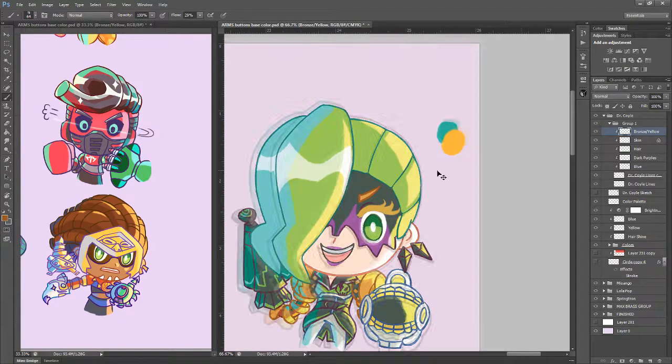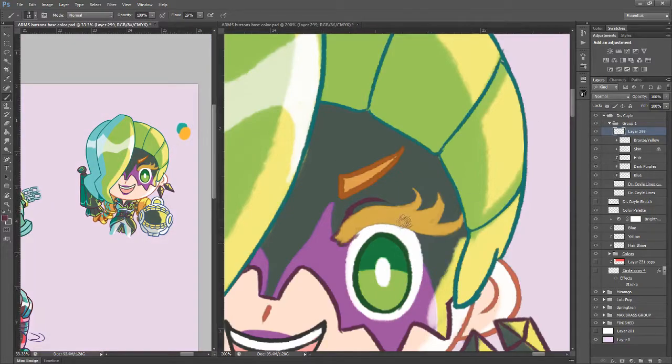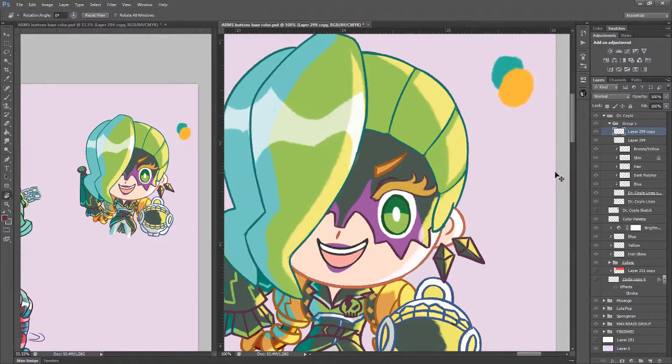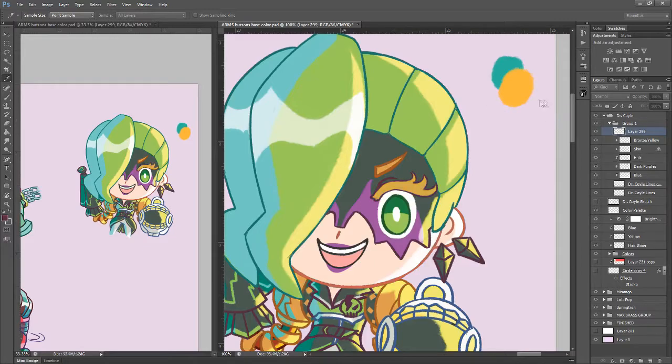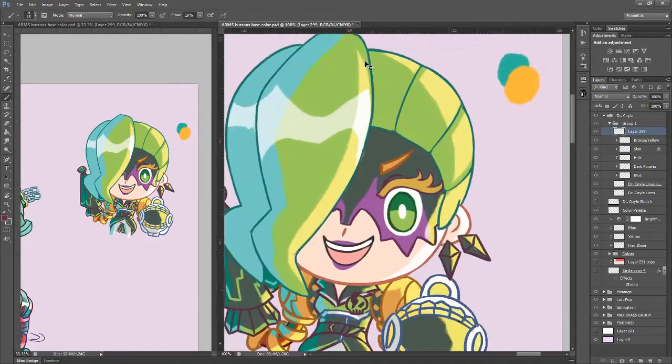A huge time saver that my friend Corrin taught me was the Ctrl-U command, which brings up hue and saturation and only affects that layer. So now I can just brush on a color and then cycle through a bunch of different ones until I find one I like. This especially helped a lot when I was coloring the line art in different sections and needed to adjust their colors after brushing on the warm and cool highlights on top. The screen layer mode is one of my favorites since it makes a blindingly bright layer that pierces through everything — like I did with the yellow on her right side. The original color for that was the orange blob on the top right of her head; I brushed it on and turned it to screen layer mode to create that beautiful color searing your eyes. Basically, my goal is to destroy your eyes with colors, so if it's doing that, good — my plan is working.